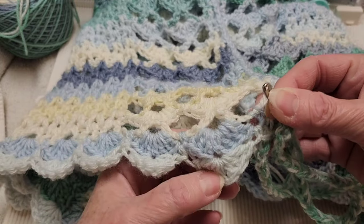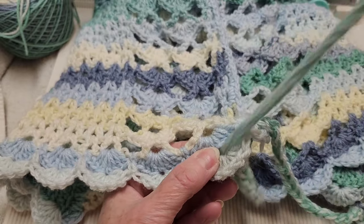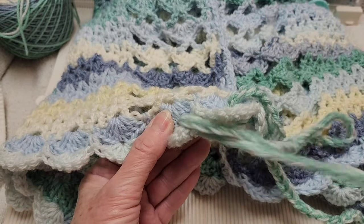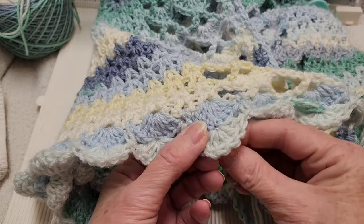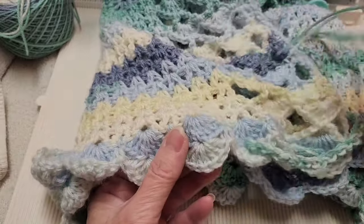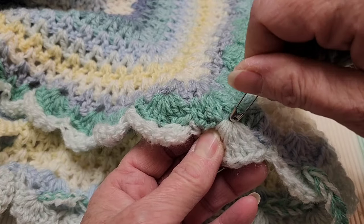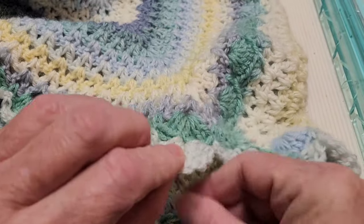And then where we have our shell connected to our other shell, in that space there, I'm putting it through there. Then I'm going to go over to the next shell that's connected to the shell above and pull it through there. This is where my drawstring is going to be. Just weave in and out, in and out. When you get to the side where you've sewn it up, it just goes through this hole. And then keep going.